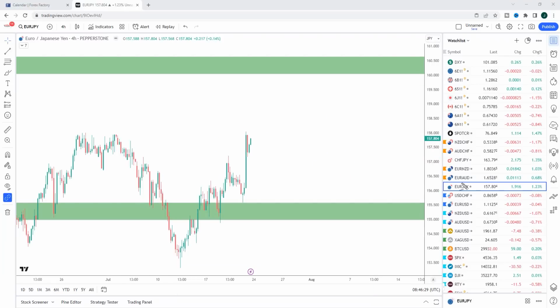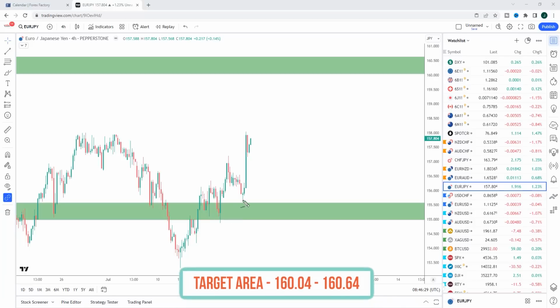And the final pair here before we move on to the US interest rate decision setups is Euro Yen. Another market where you can see really nice momentum, and I do think we've got more upside. So definitely something I'm interested in Monday, Tuesday, even Wednesday, before the interest rate decision out of Europe on Thursday or the BOJ on Friday.